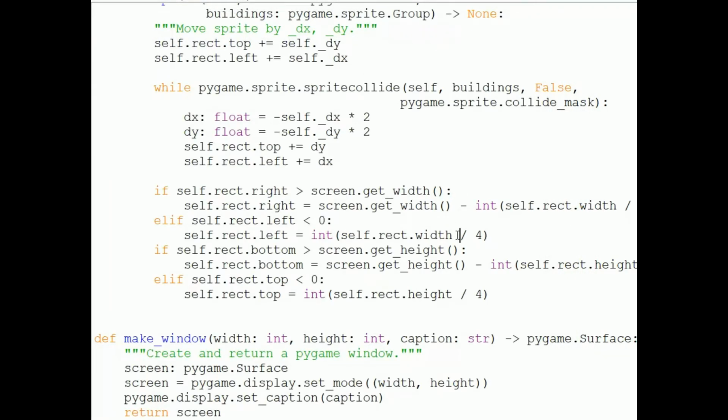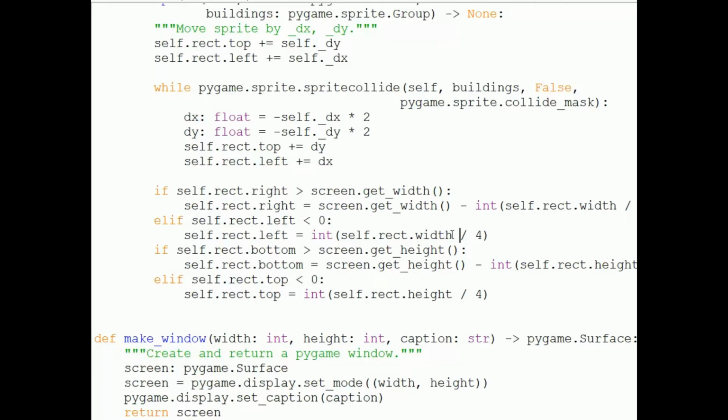Well, the problem is with rotating the sprite. So what I need to do is rotate the sprite, and then, if it's colliding with a building, move it backward again. But I need to move it backward from the last direction that it was moving. So if it was moving right, then I rotate it to move up, and it intersects with the building, then I need to move left. That shouldn't be a problem if I check before I change the dx and the dy, unless the sprite has stopped. Then dx and dy are 0, and backing up won't work, because I've lost that last direction information.